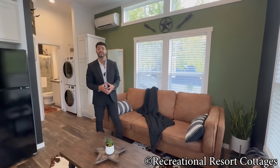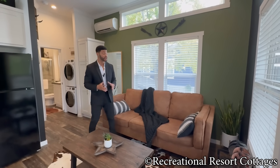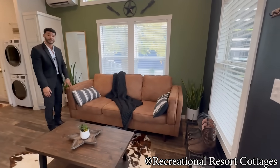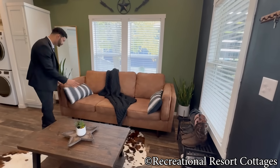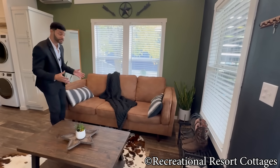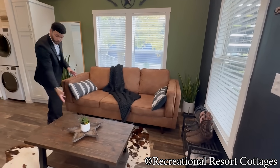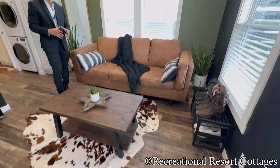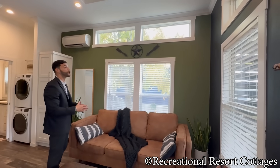Right here in this tiny home, this has the taste that I love and that you may be looking for. Even with the couch — it's going too. This is a couch from Ashley Furniture for anyone that wants to know, so you can tell there's some quality there. You've even got the decor, the rugs, the coffee table — everything is included in this home and will go.